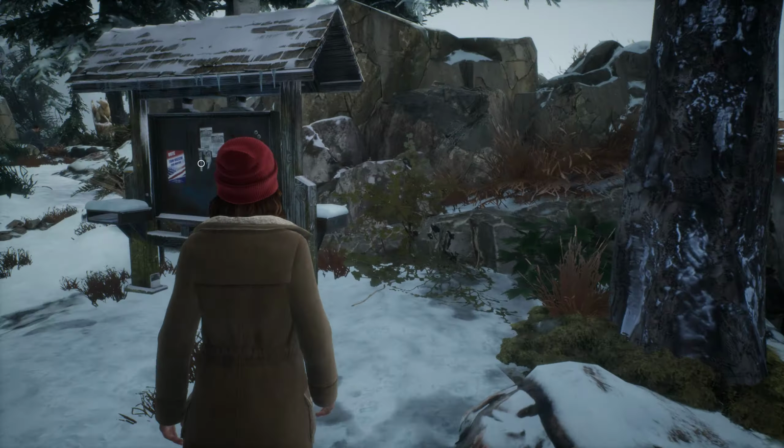To be fair, it is a scary fall. Like, I wouldn't want a rock to fall down there on my head. Probably be the last thing that happened to me. Alright, let's move on. I think we've done everything here.